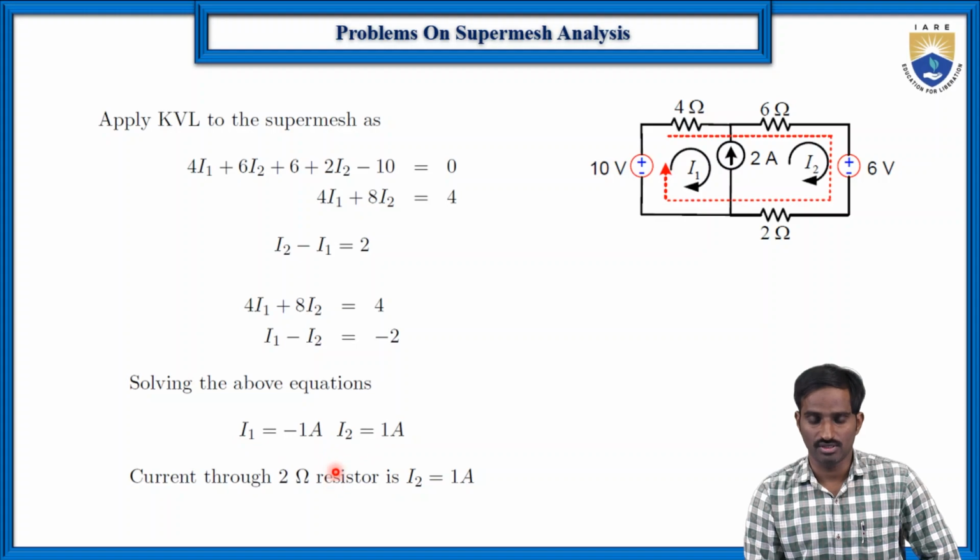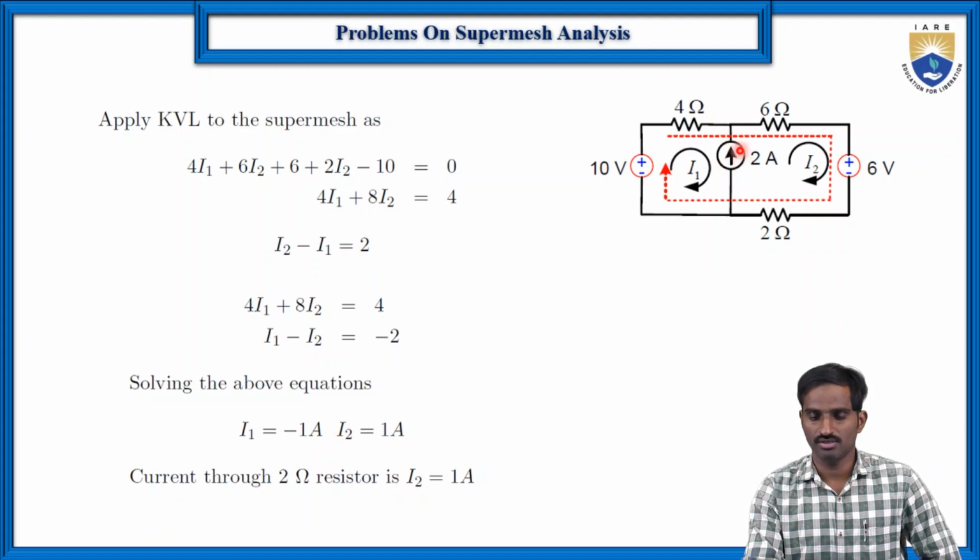See, here it is very simple. So I1 and I2 values: here I1 is minus 1 ampere and I2 is equal to 1 ampere. Okay. Of course, if you substitute in this equation, you will get I2 minus I1. So I2 is 1 minus of minus 1, plus, then you will get 2 amperes. The same 2 amperes that you will get, right?